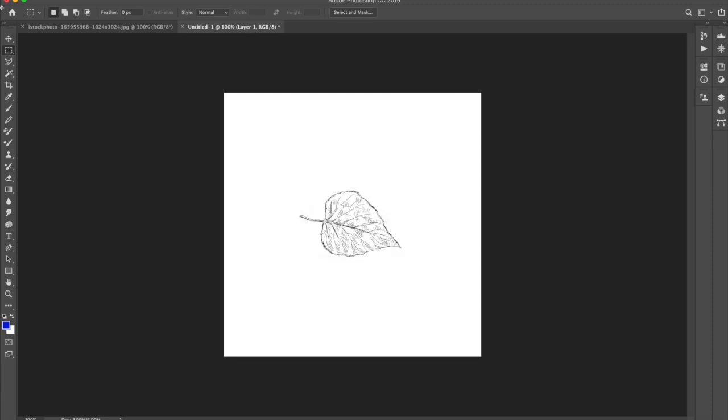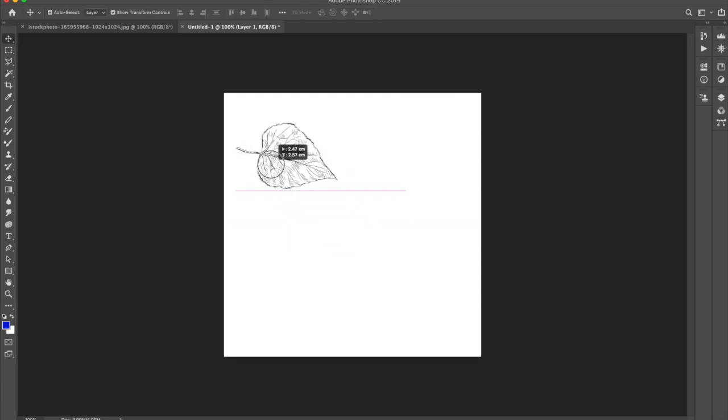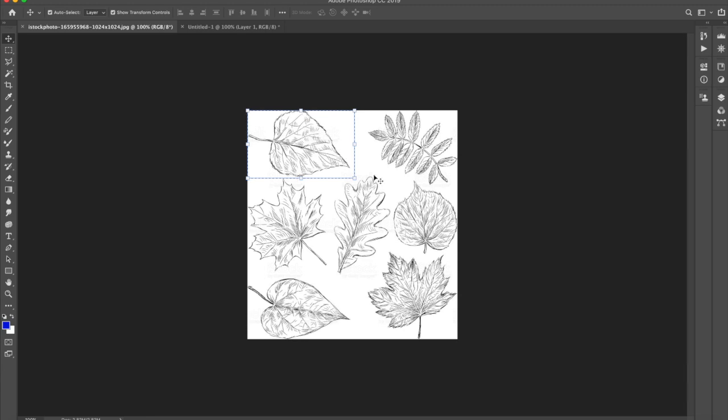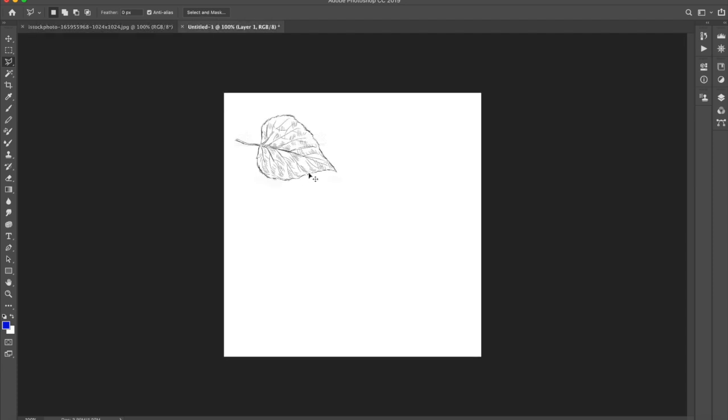So I'm just going to start pasting some of these in. The nice thing about working from a white background is we also don't need to worry about where these shapes overlap. So I'm using my polygonal lasso now, just so I can get in there and bring some of these other shapes through. Copy.